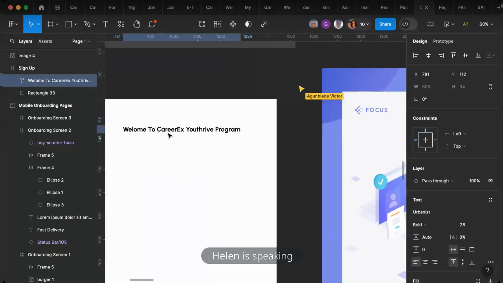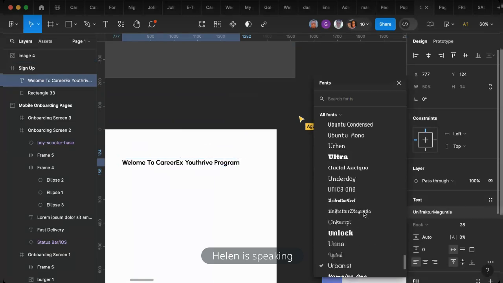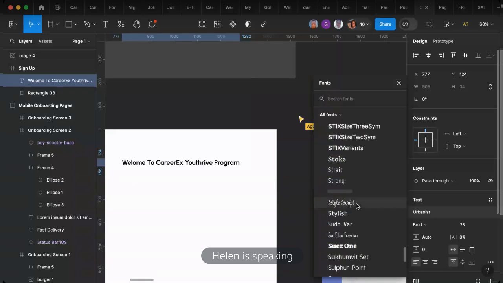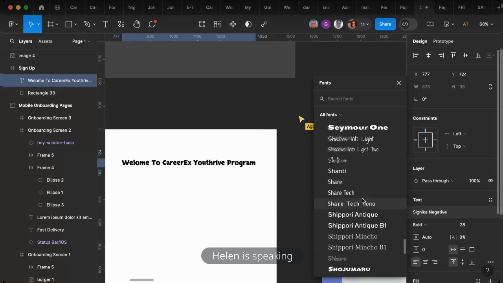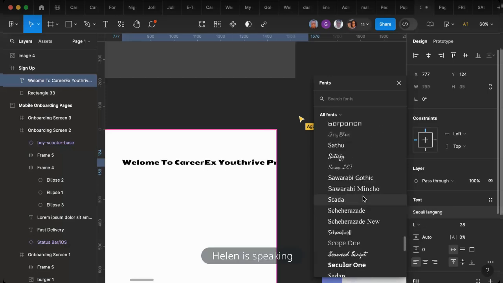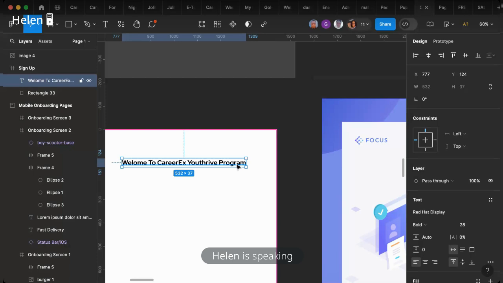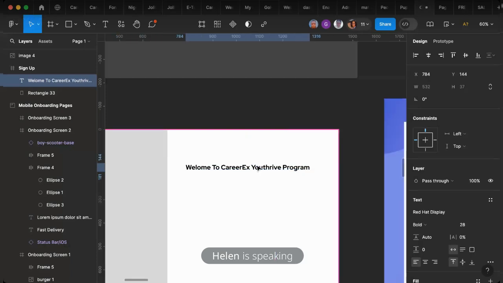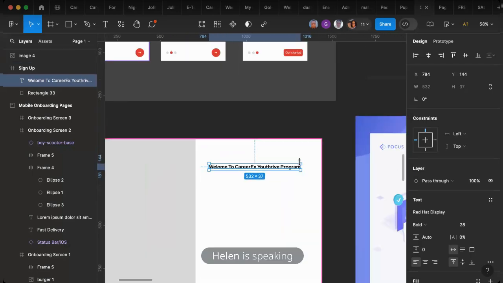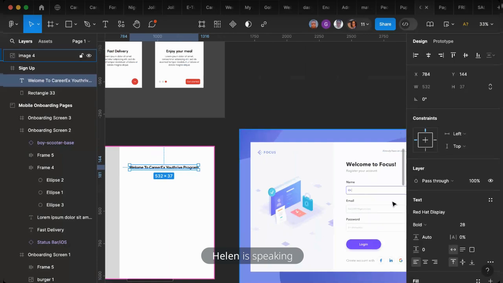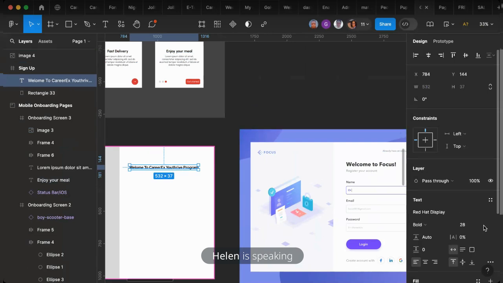So I don't want to use the font I used for this. I want to use a different font. So I'm going to come here and search for a different font. I'm going to use a font called Red Hat Display, and I'm going to make it bold, like a title bold. This one is carrying the setting for the mobile, so I'm going to set it for web.